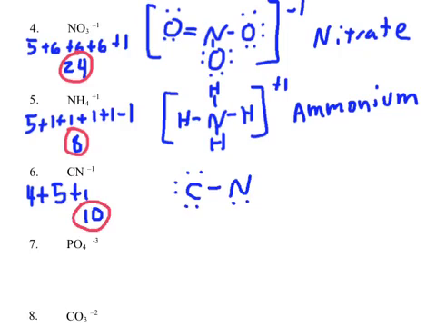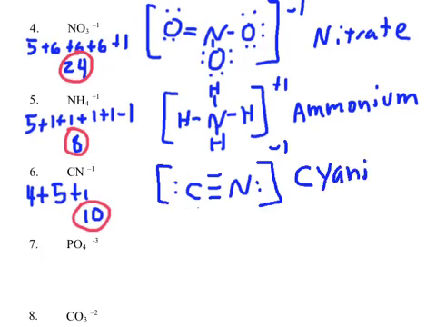And if you notice, I am 2 pairs short of having my nitrogen be happy. So for each pair I am short, I am going to add a bond. So I'm going to add 2 bonds, and therefore I'm going to erase 2 pairs of electrons. And there you have it. And you know what? I'm going to erase these here and put them over here because I think it looks better. You don't really have to. And then I'm going to bracket this off and give it a -1 charge. And this one has a name you might have heard of, cyanide.